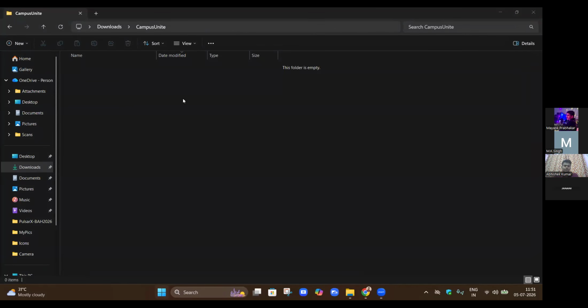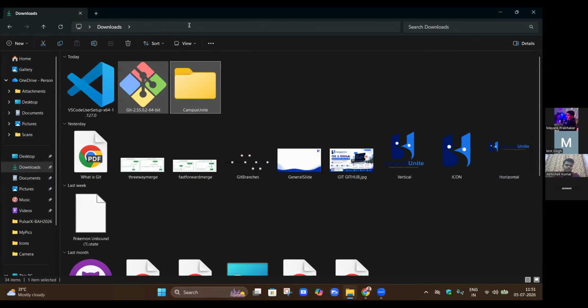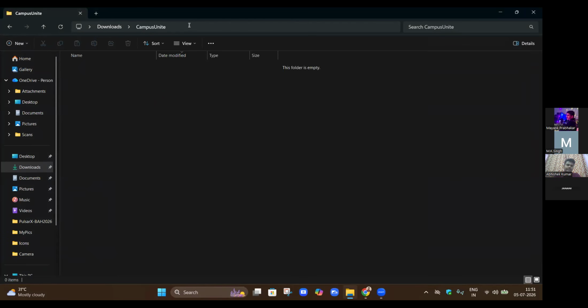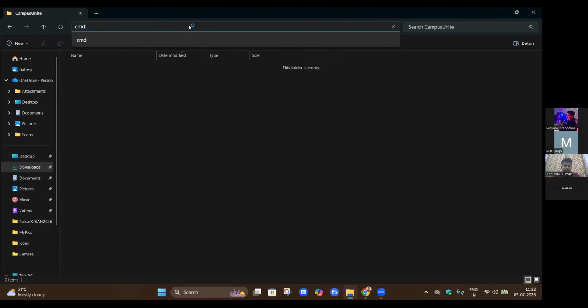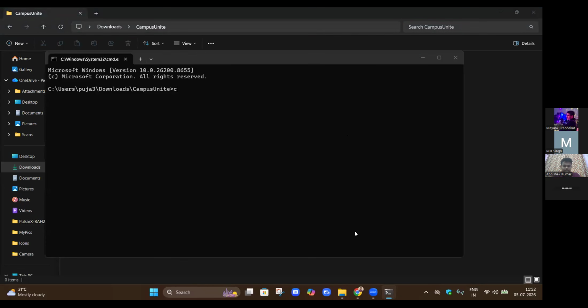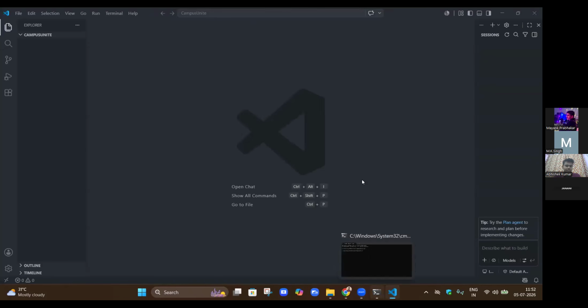There are ways to open this, but the way I prefer is to click on the folder, come here, click on this part and type CMD, and then code space dot. This will open VS Code for that particular folder.